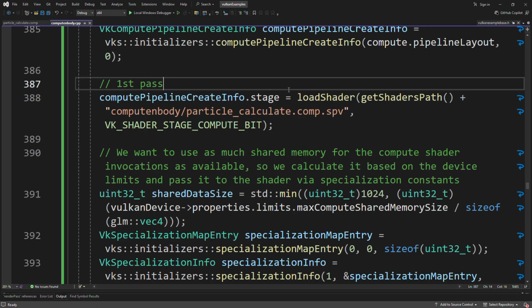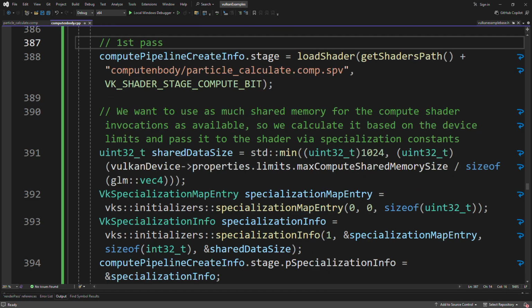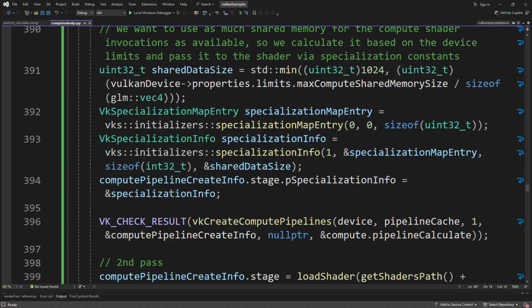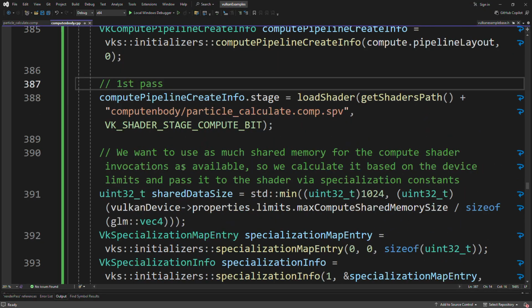So we have a first pass, we attach the shader for that pass, right? So what are we doing with this compute pass, right? We attach a shader stage. Notice that it says VK stage compute bit, right? So we're attaching a shader to it, and then we do a bunch of stuff that naturally comes with creating a pipeline, right?